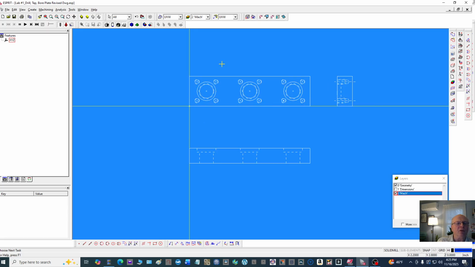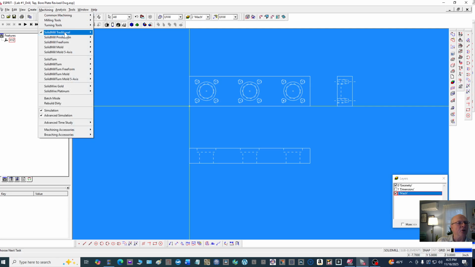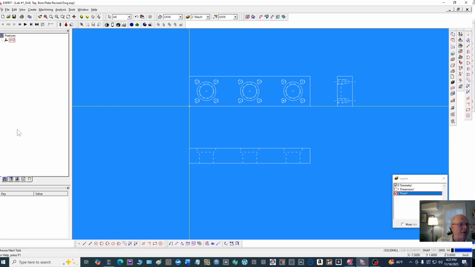Now we want to take a look at our tools. Now, before we made this into a machining solid mill traditional operation, many times there is not the tool file down here or tool icon. Some of you have asked me that in the past, and that's because Esprit CAM didn't know what you were going to do with this wireframe drawing. It doesn't know if you're going to mill it or drill it or what you're going to do until you tell it that you want to do a milling operation on this. Once that happens, it'll put the category of tools down here for you.